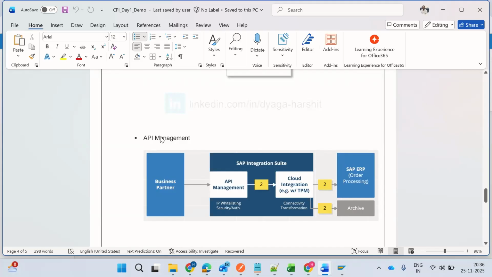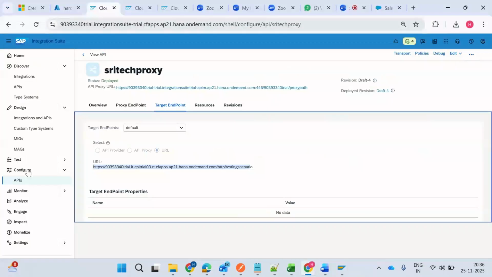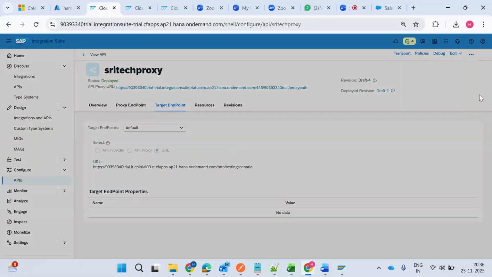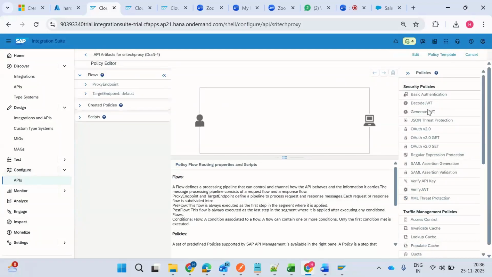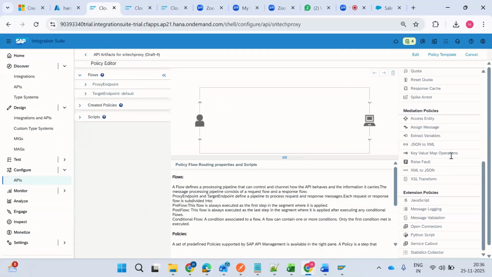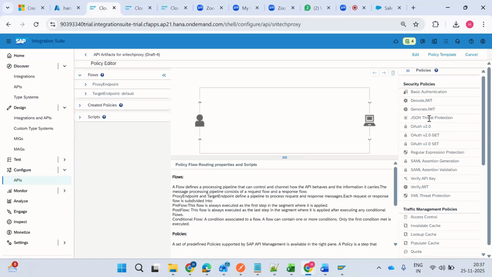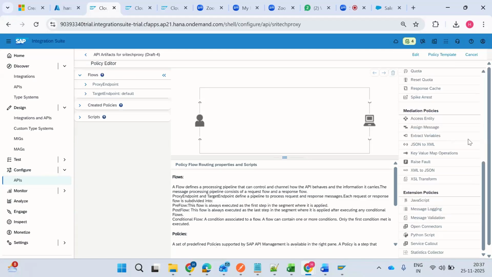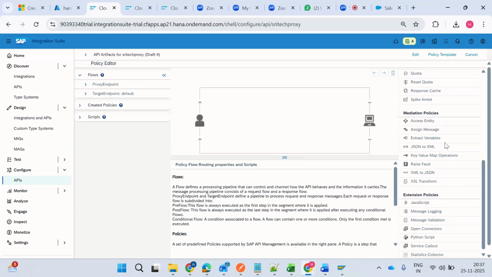We cannot list them all verbally, but if you want, I can show you here. These are all the API policies we can use from API management to CPI. Based on the requirement, we need to use the policies.